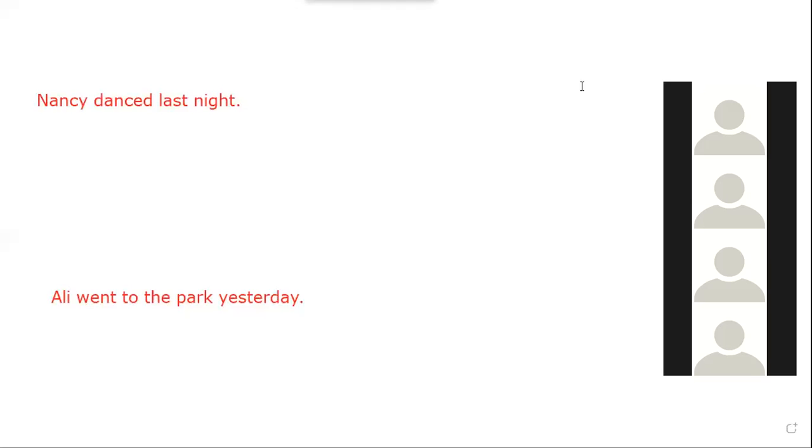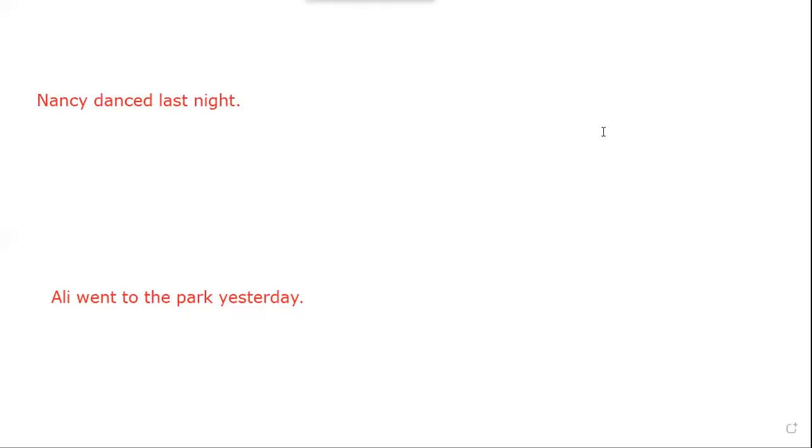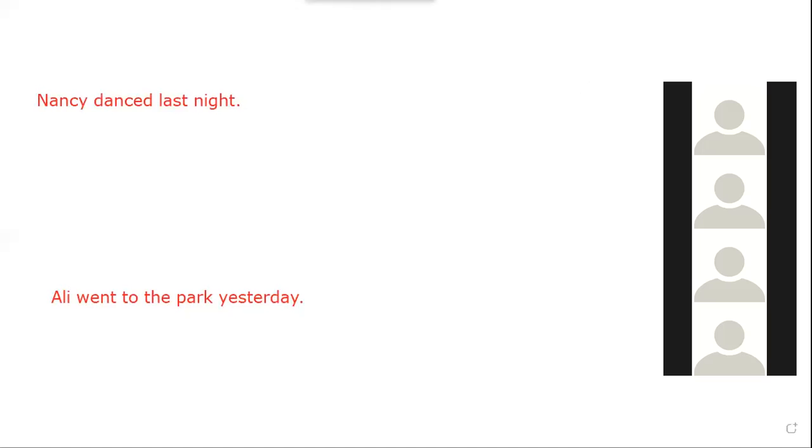Let's see, Hassan Sabra. What do we say, Hassan? What do we use here in order to form the verb in the negative? I want it in the negative of the simple past tense. Nancy danced last night. Yeah, it's in the past. Okay, now change it to the negative. When I say negative, I mean not.